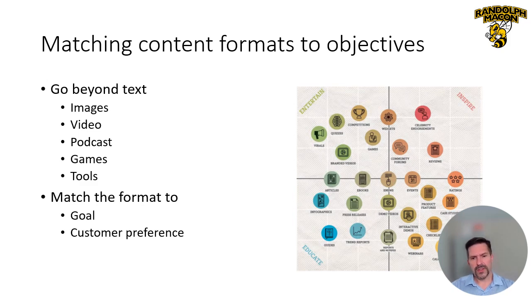Good. So the key idea here is to match the goal. When I say goal, objective, one is a little bit smaller than the other, but at the end of the day it has the same SMART characteristics, to basically ask what can that content do for you, right? Not all content is created equal, and use the type of content, the vehicle, that is going to do the best job at trying to achieve that goal.